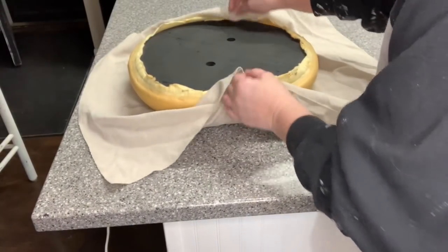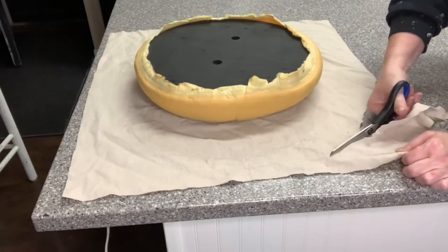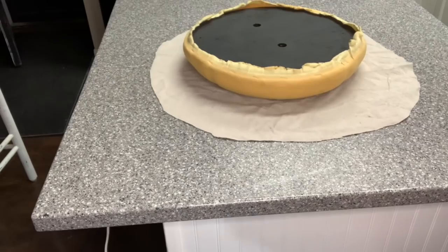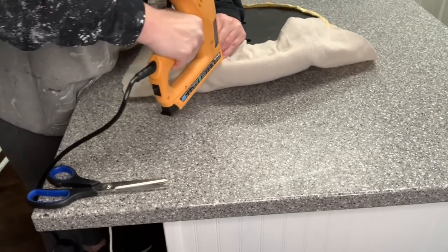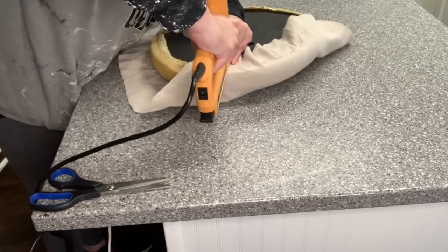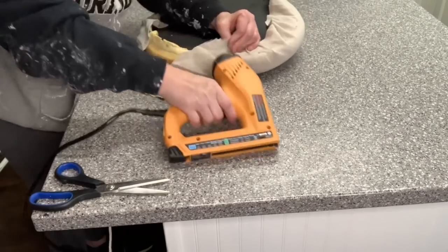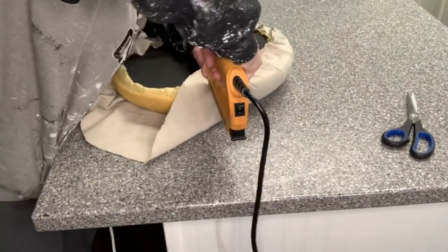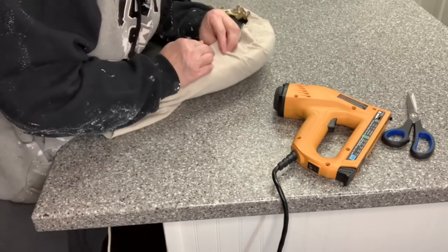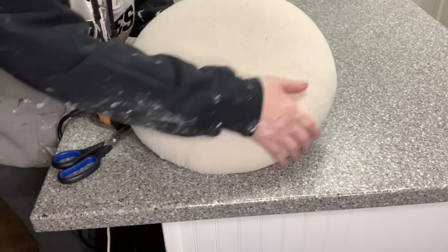Round objects you've got to tackle a little bit differently. I cut a square of what I think is going to cover the seat, double-checking there, and then I'm going to proceed to cut my piece almost into a round circle. The difference with doing a round is that instead of doing opposing sides like on a rectangle, I work my way around, pulling it taut and tight the entire time. For the round object I need to pull it tighter, so I don't really have the ability to fold that raw edge over — I wanted to make sure I had plenty of fabric to pull it tighter. I just keep working around the circle, making sure I don't have puckers or creases.